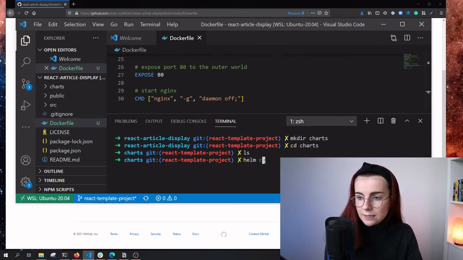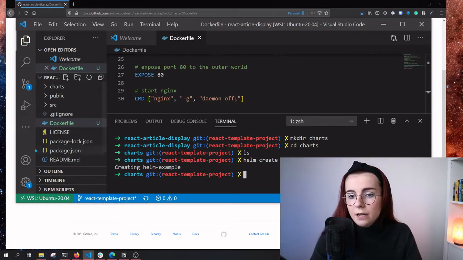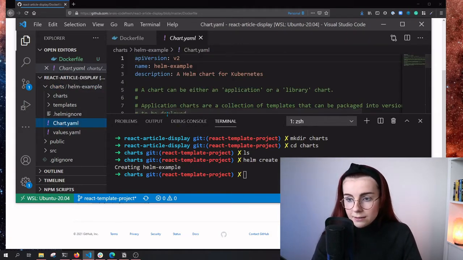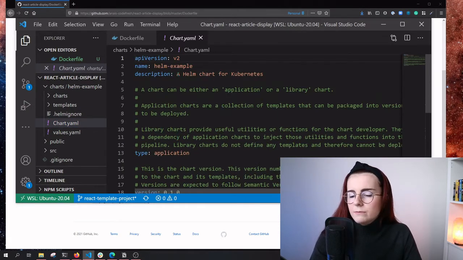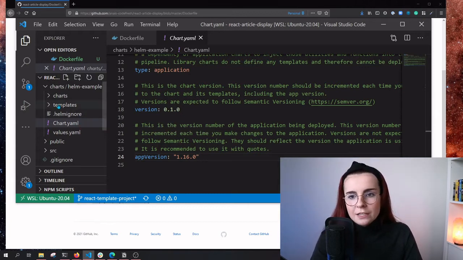And now I want to say helm create helm-example, and I'm just gonna create that chart. Now, once I do that, I can see here's a chart called helm-example that has been created. Now we have here our Chart.yaml file that provides a few basic things. So the API version that is used, and version 2 refers to Helm version 3, which is quite different from Helm version 2. Then we have the name of the chart, the description of the chart, it's of type application, we have the version of the chart, and then we have here my app version, which is interesting. Anyway, whenever I change my app, the app version should change. Whenever I update the chart, the chart version should change. We explored it further in the previous video.